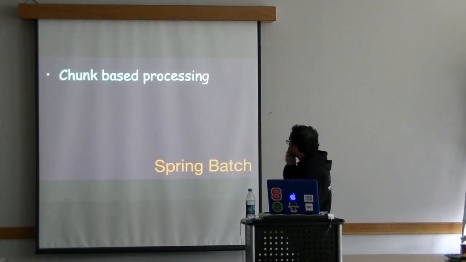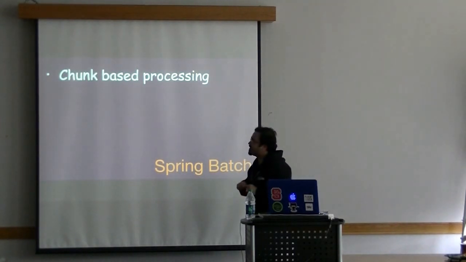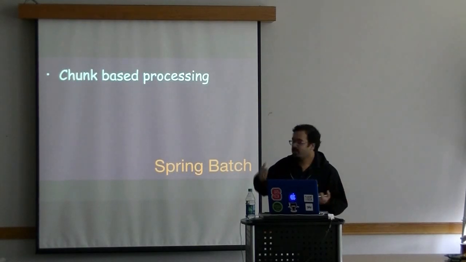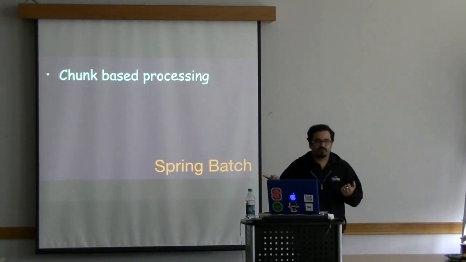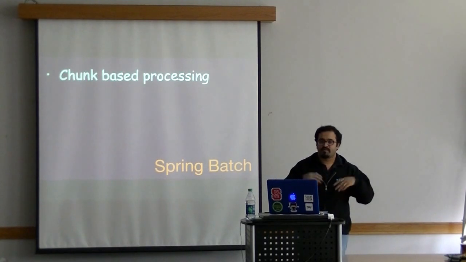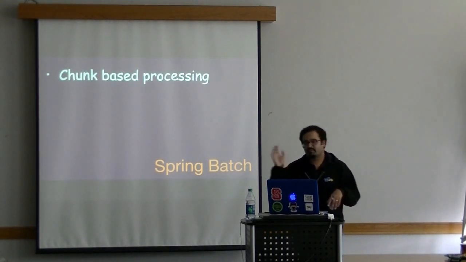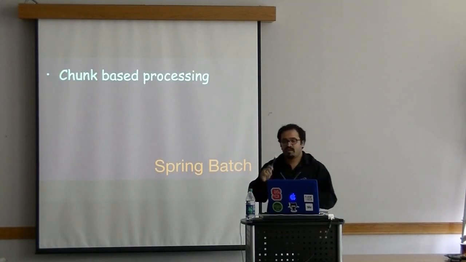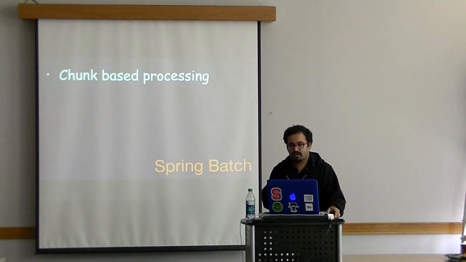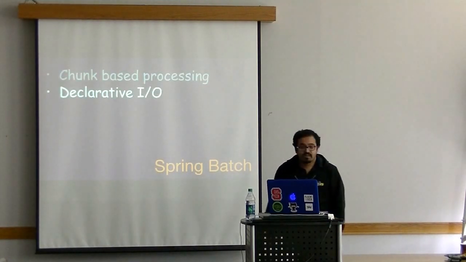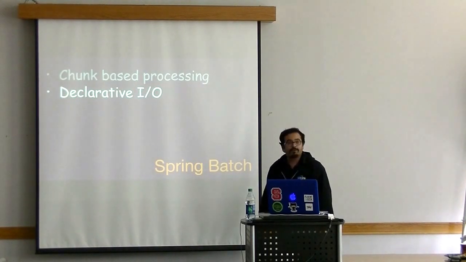So what are those? First of all, chunk-based processing. Basically, batch processing is what we talked about before. Spring Batch gives you a very easy way to manage that. Not just for JCR, but any data, RDBMS or whatever it is, JSON files, text files, you can manage them in chunk-based processing. We'll look at how we exactly do that on our client side a little bit later, but it's one of the main features. Second one, declarative I/O.